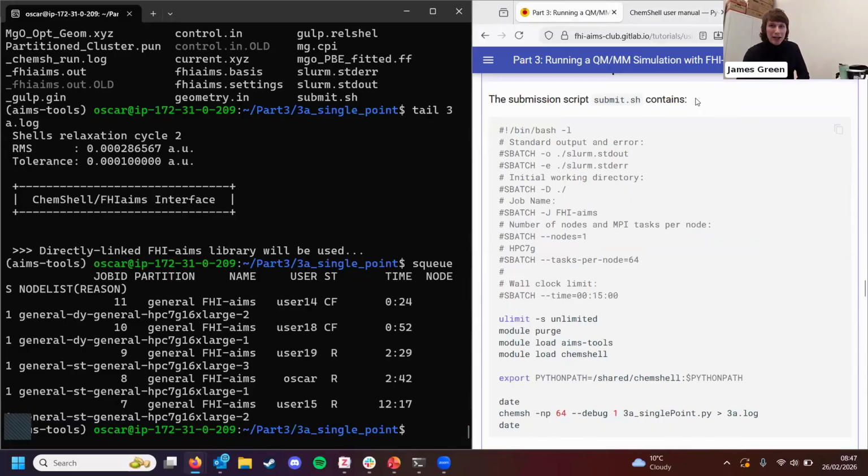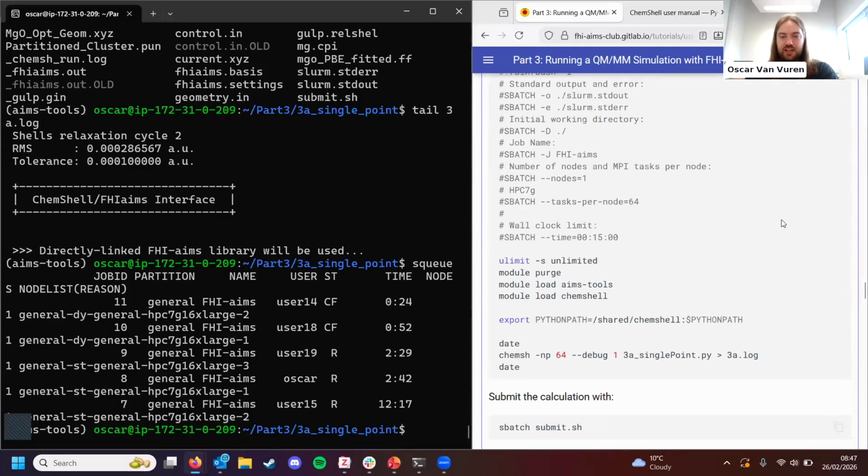So there's PyChemShell, the Pythonic version of ChemShell, which is what Oscar was showing and also what we're using. And there's also the TCL ChemShell, which I believe is an older way to use ChemShell. On the documentation, both of these versions are there, and I'll just send in the chat the documentation for the PyChemShell that Oscar was showing.